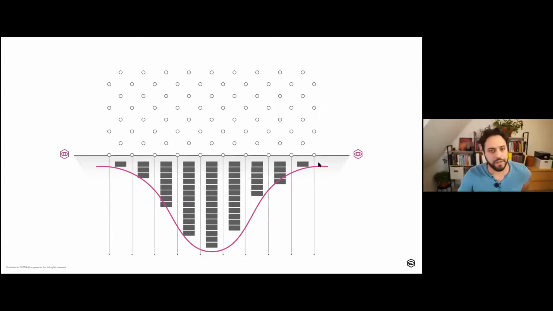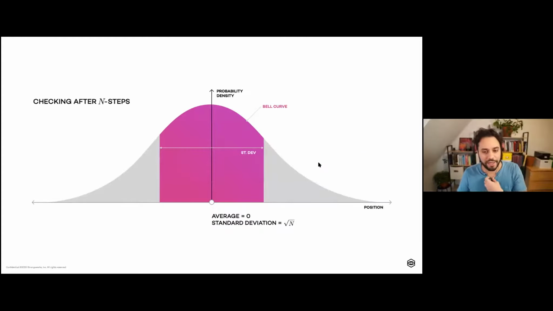Okay, so now what's important about the Bell distribution, the only thing I want you to think about is how fat it is, how wide it is. This is the standard deviation. And standard deviation is a way to describe how spread out this is. So for the Bell distribution, for this kind of random walk, this drunken walk, after n steps, we know that the fatness goes as the square root of n. So if you took 9 steps, the fatness of the Bell distribution is 3. If you took 100 steps, the fatness is 10, and so on and so forth. The fatness of the curve goes as the square root of the number of steps.